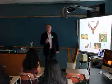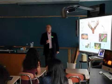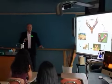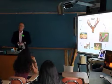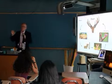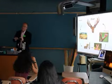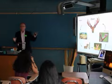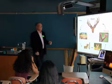I have a question. Why are they growing bigger every single year? They add one on each year. And in deer, it's an interesting thing because these are male deer. If you play with their hormones, if you dampen the amount of testosterone, they don't grow them as well. Okay. So it is also hormonal in these animals.